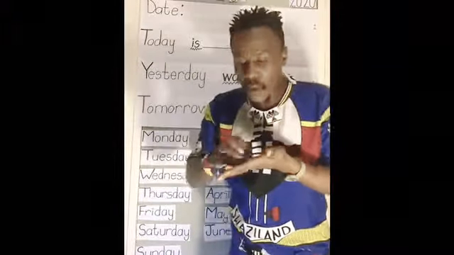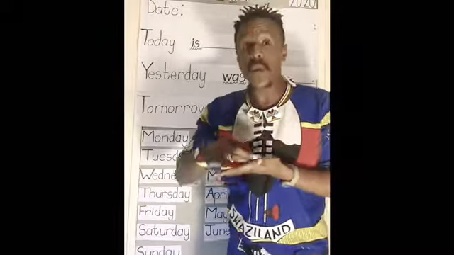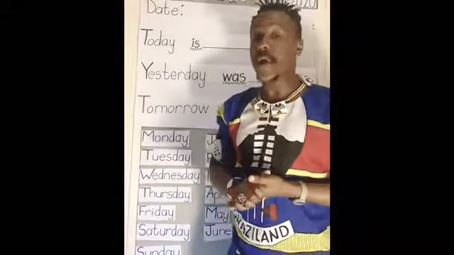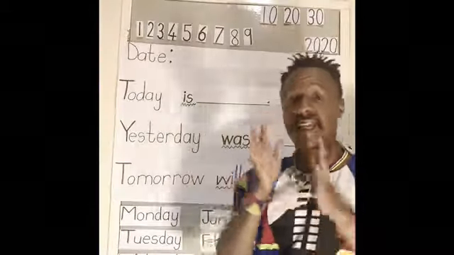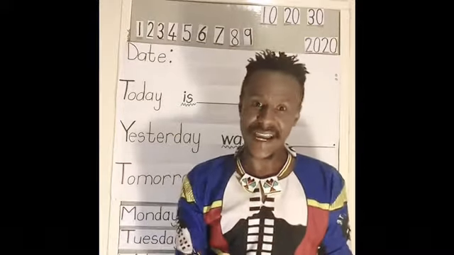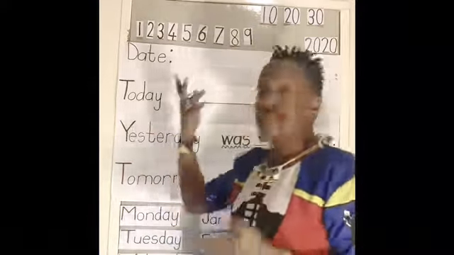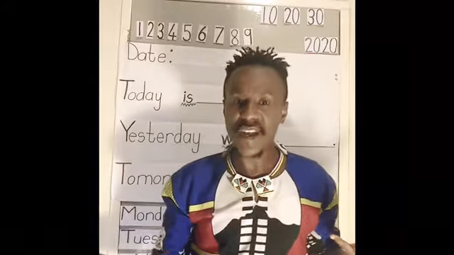They can be done on small pieces of paper and the children work on it, or you work on it at home. Let's start creating the date. The date today is the 29th of April. Let's just pretend it is the 29th of April.